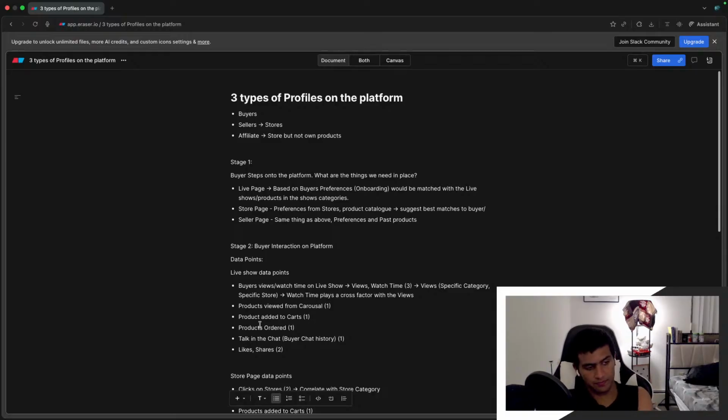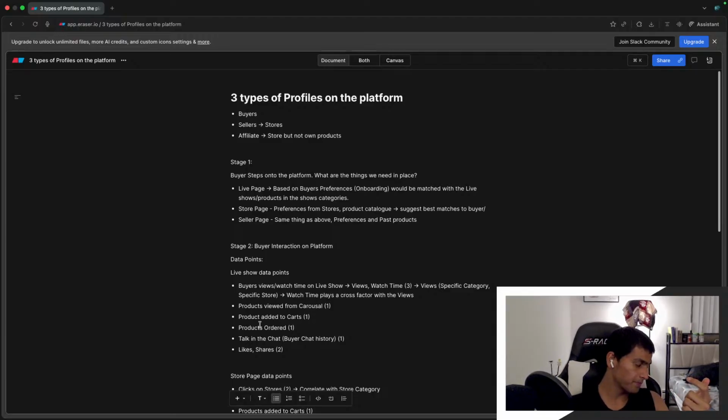We need to create at least 15 seller profiles. What else do we need to make sure is in place? All seller profiles, their onboarding categories that they have picked, their products, some with products sold till now, some stores with products sold. Then we can just do our first... we need to follow the structure of stage 1, stage 2. So yeah.